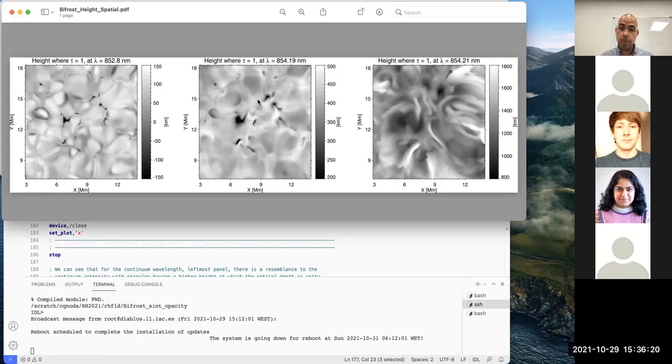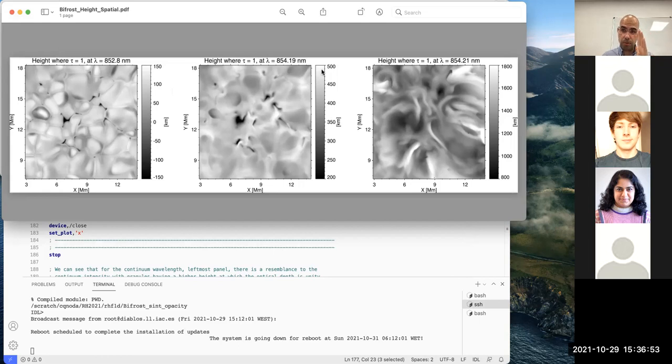Okay, if we move closer to the line core of the calcium line, things are a bit different. I think the word I use is dynamic. I'm not sure if it's proper here, but just try to follow what I mean. Some of the structures that you see here, for example this granule, still seem to be here, but in general everything starts to wash out, and we are moving around 200 to 500 kilometers.